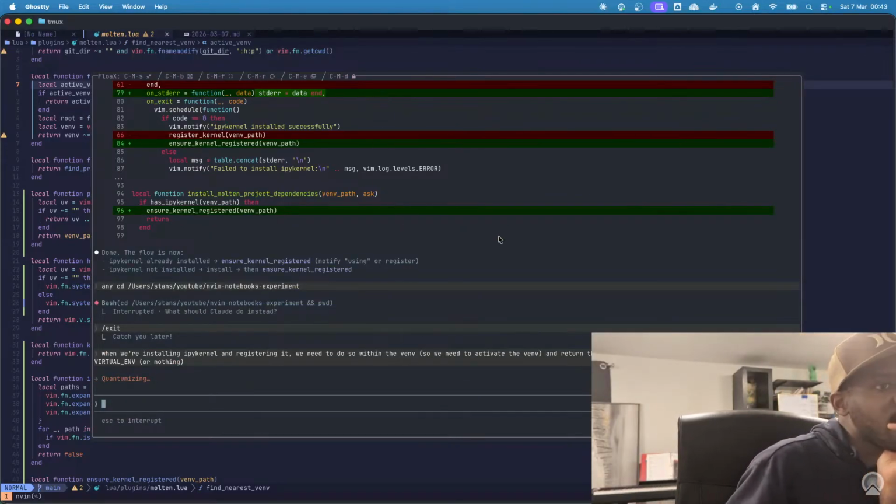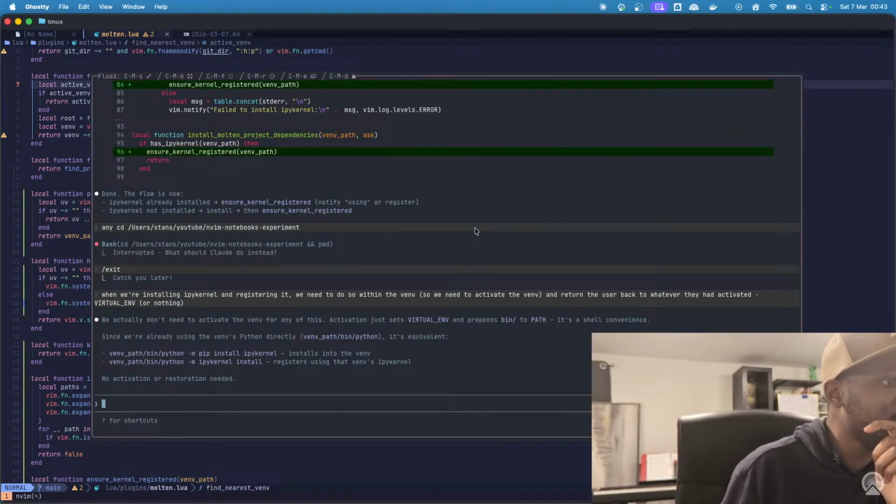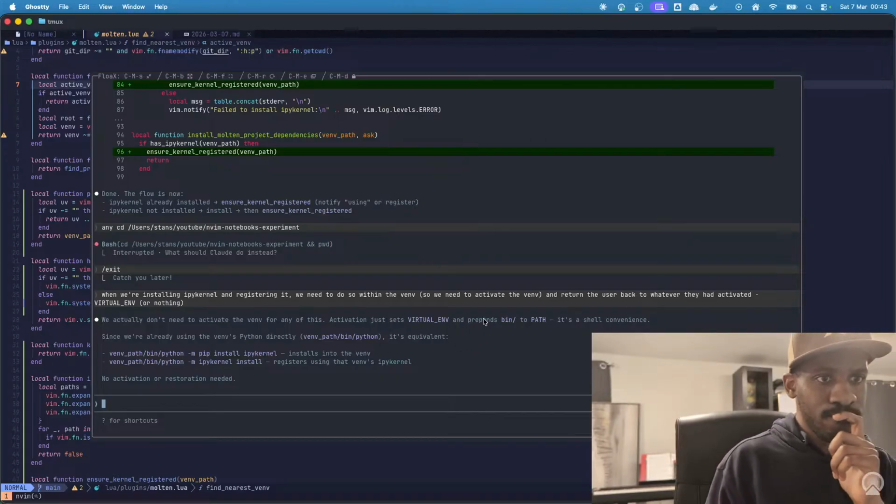I know the code is gonna be massive again. You gotta run an asynchronous thing probably. We actually don't need to activate the VM for this. Our activation just sets virtual env and prepends bin to the path.